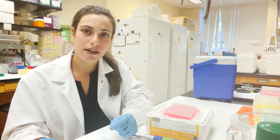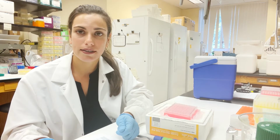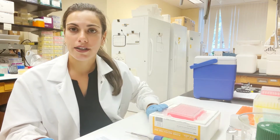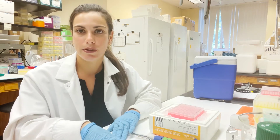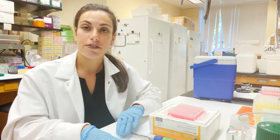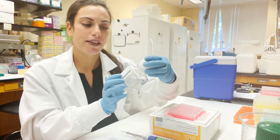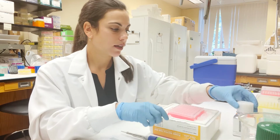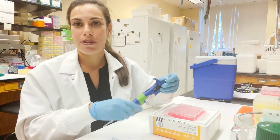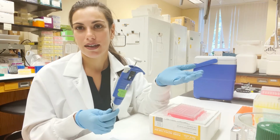Now, the hardest part of GBS is staying organized and paying attention and staying focused. When I add the water and the DNA, I'm constantly talking to myself and saying exactly what I'm doing in my head as I do it. The first step that I'll do is add all of the water. I make sure that it's DNase and RNase free. And really now the biggest holdup is changing all of the numbers on my pipette. Let's get started.